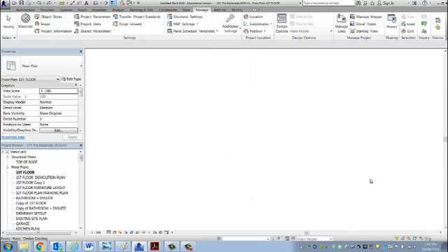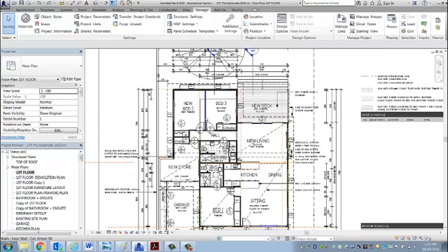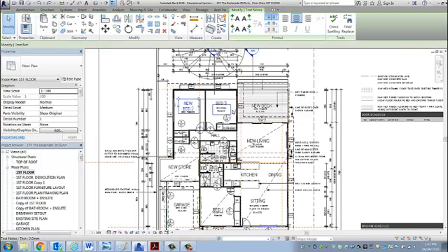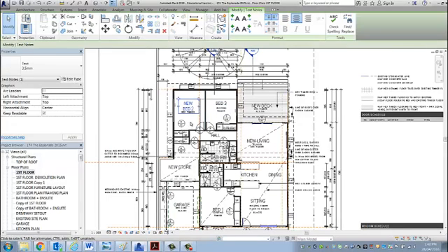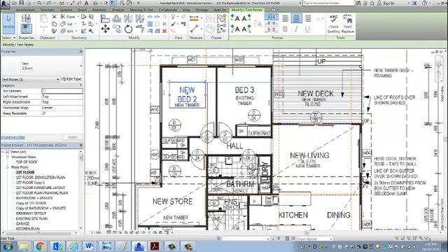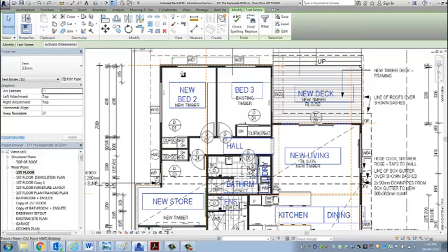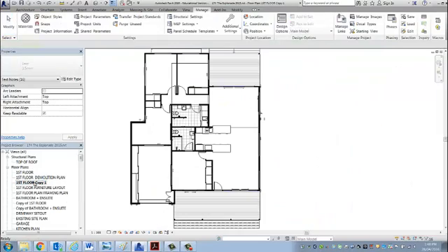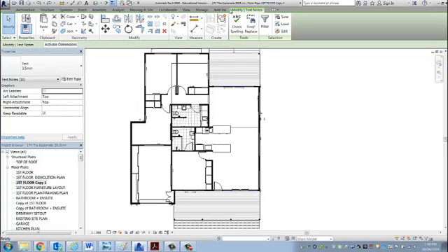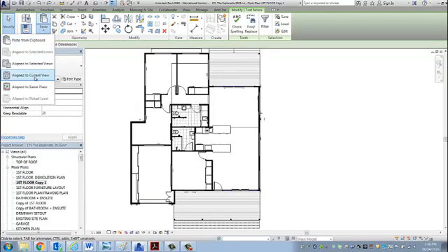Before I do, though, I'm going back into my first floor original, and I'm just going to right-click here, and I'm going to select all instances visible in view. So theoretically, all of my room names, which are the only thing that I've got in this view at 3.5mm, will be the room names, are selected, and I'm going to copy to clipboard. I'm coming back to my first floor plan, and in modify, paste, align to current view.